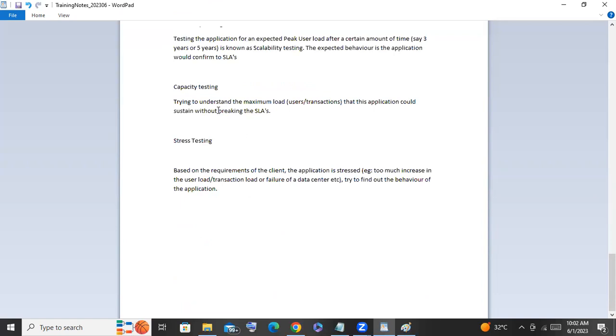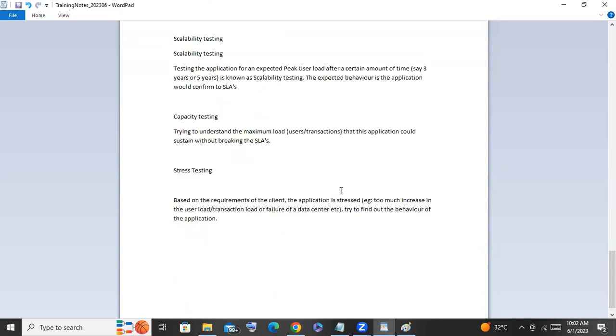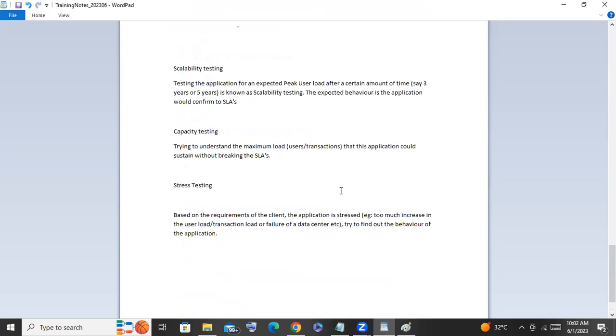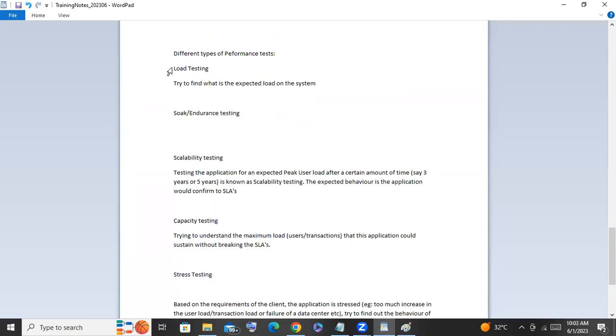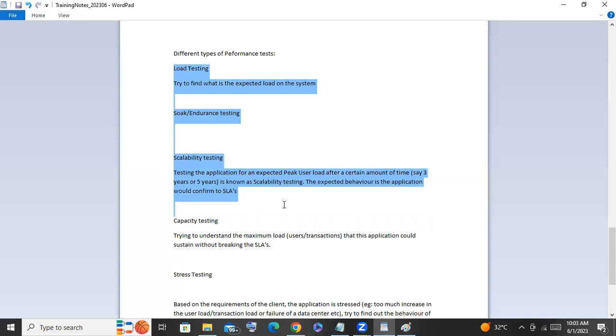Yes. So guys, these are the important types of performance tests that we would have. There are a lot of other types of performance testing, guys. Depending upon the requirement of the application, we might do more types of performance tests. But for the interview, you have to know the definition of these 3.